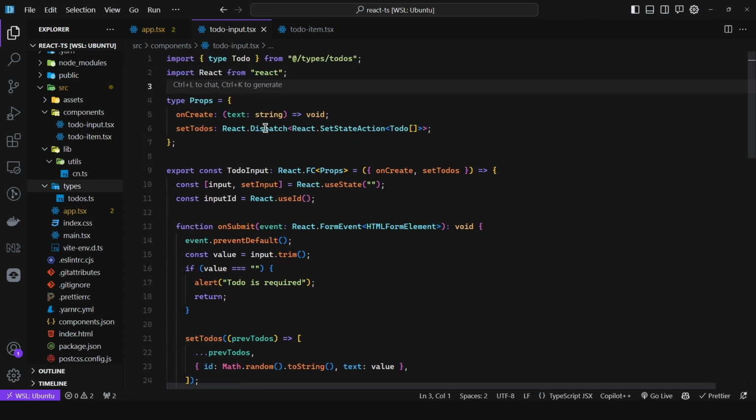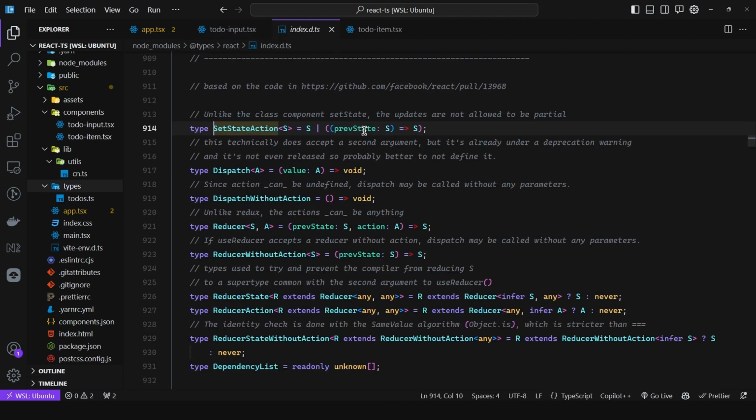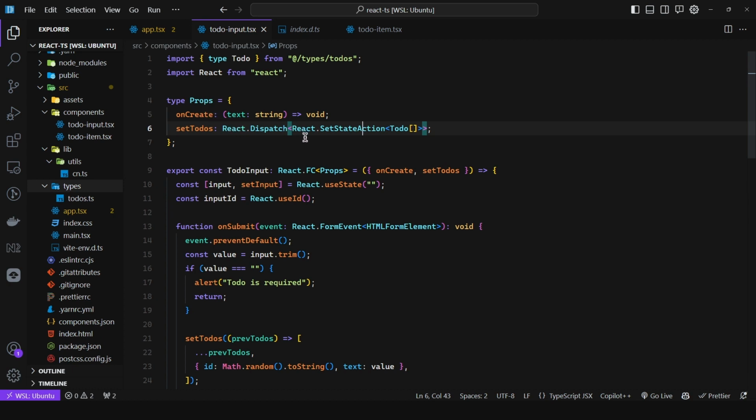And well, this is just a generic, so we have a type, we say Dispatch, so generic A, and then we pass in another generic, which is the SetStateAction. And the SetStateAction takes in the state type, which again is either the new state or a callback function that takes in a previous state, and you must return the new state. So this is just encompassed within this type, although for this, let's be honest, we're going to be using Copilot, so Copilot will fill in the blanks for us. We do not really have to memorize this. Long gone are the days where you had to recall every single thing.